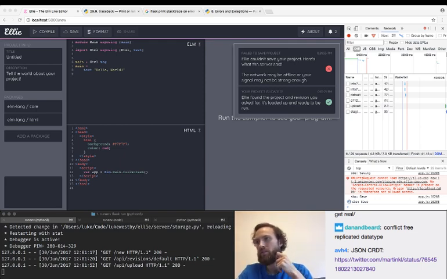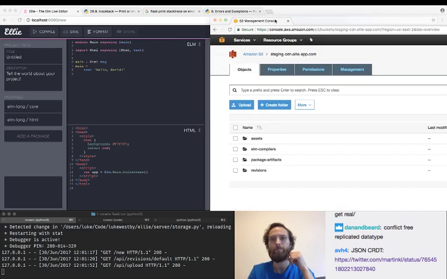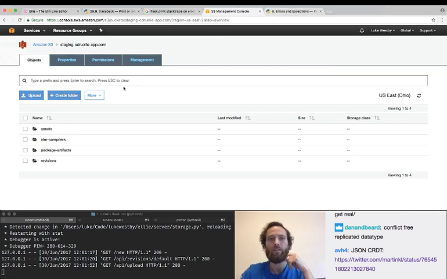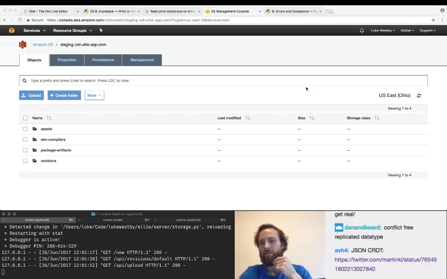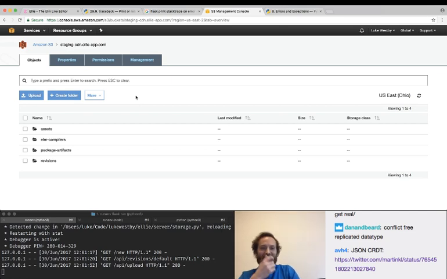Okay, now I'm logged in and I'm going to go to S3 and into the bucket. And then I'll drag it back. There we go. Their UI is so pretty compared to the last time I used it. Yeah, it's much better.